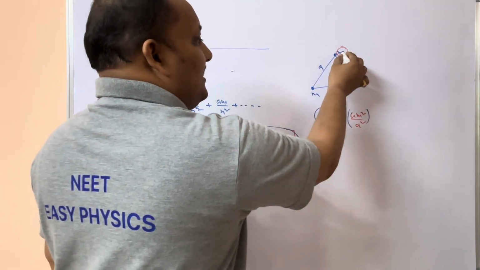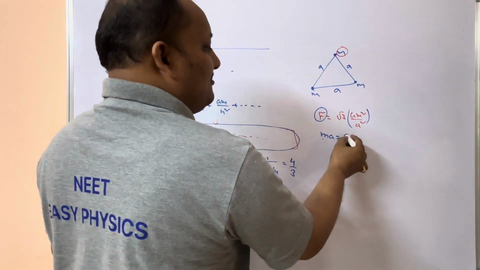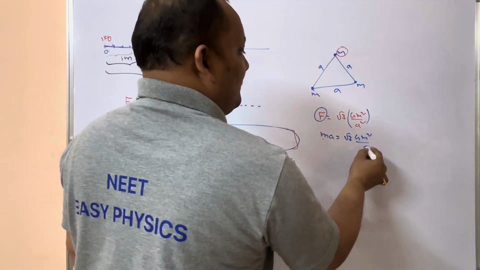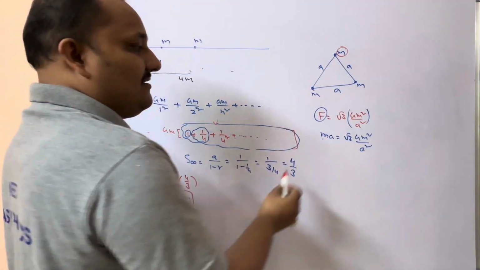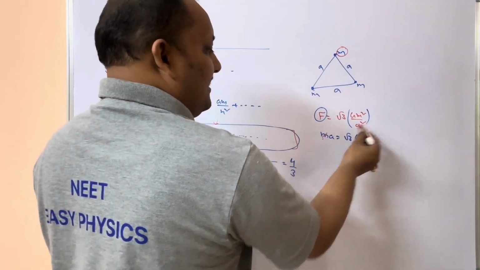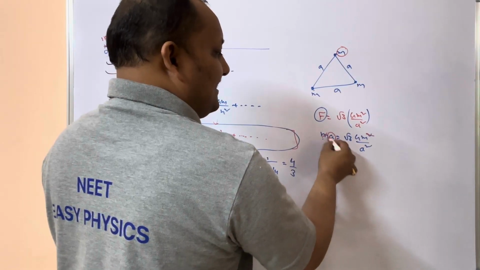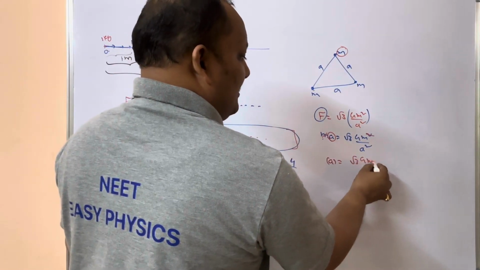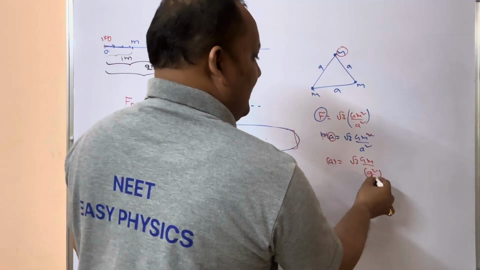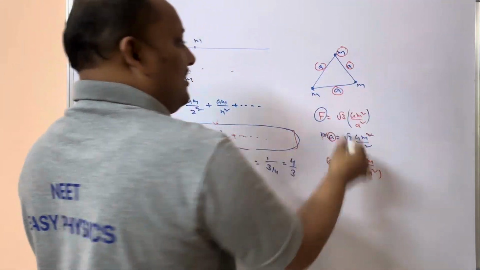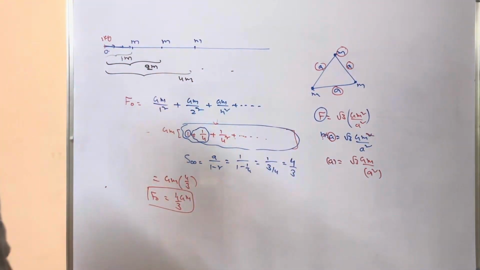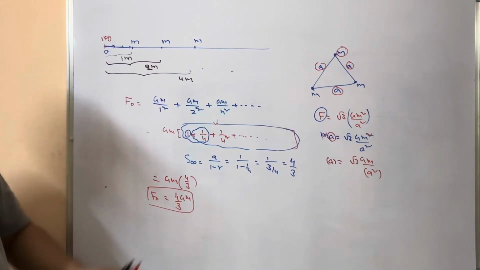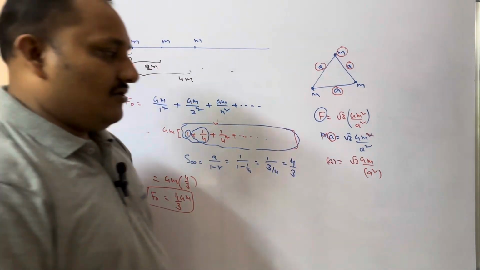Now, how to apply that for the given question, they ask the acceleration. F equal to, any one of the mass is small m, so ma is going to be root 3 times Gm square by a square. So this m and this m will be cancelled. This is acceleration, root 3 Gm by a square. This a is distance, you should not get confused. Otherwise L you can take, X you can take, that is your wish. This is how they are going to ask the question.